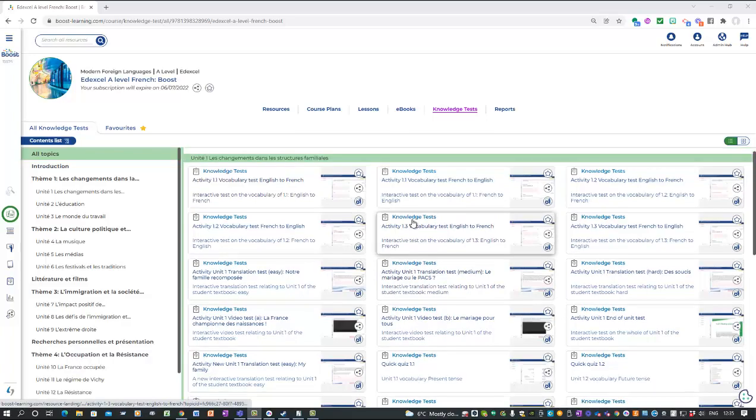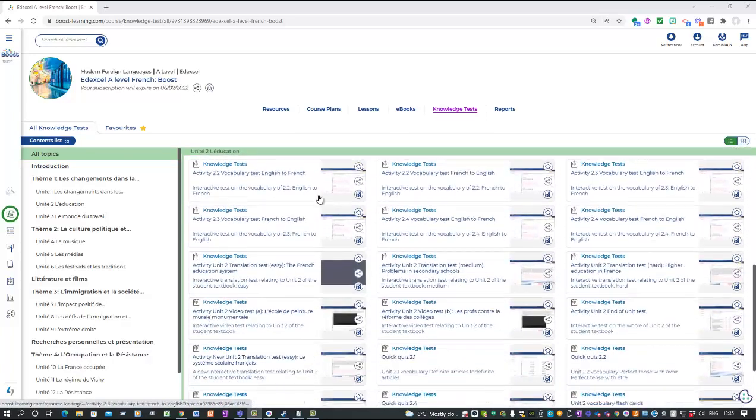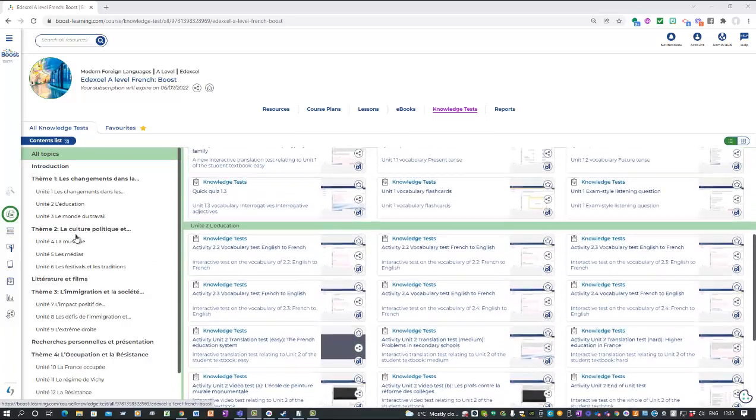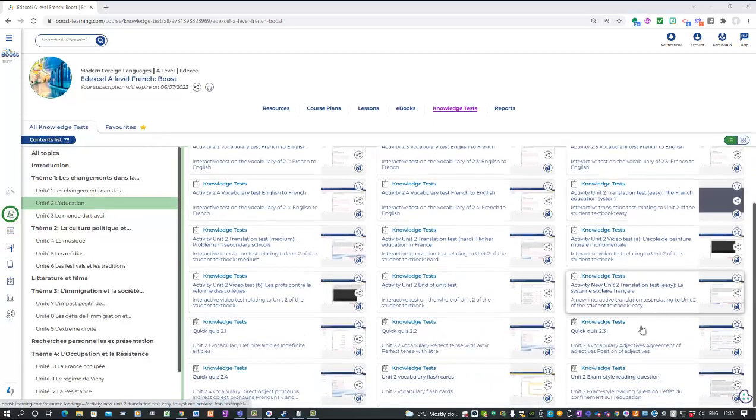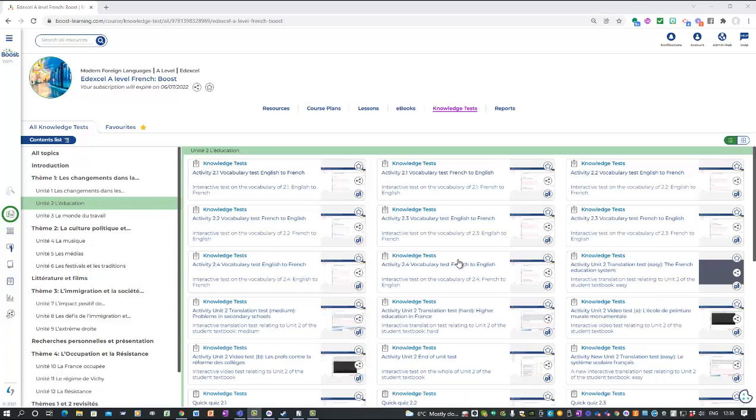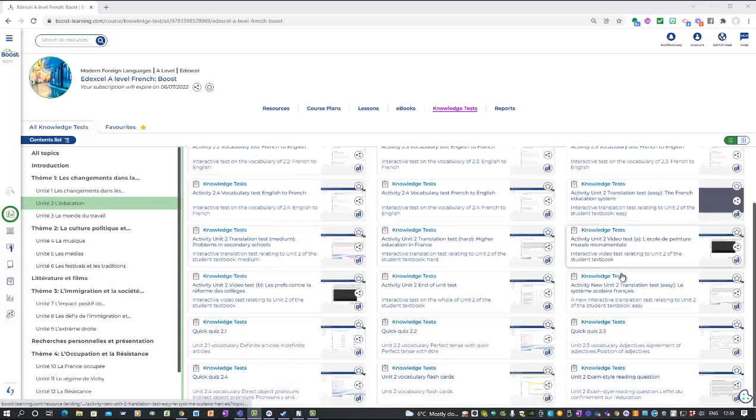So I'm looking for some tests to set in Unit 2, and you can see if you scroll down it does actually divide it into units. Another way I think is that you can just click on there and you'll find all the units. And let's say I'm looking for my end of unit test. This is where I'm not finding it terribly easy, and there may be a way of searching for this. I suppose if I'd done it that other way of searching for it, that might have worked. Where is the end of unit test?